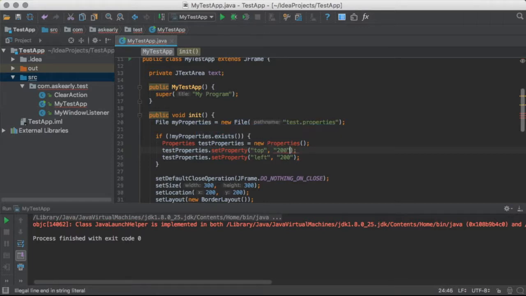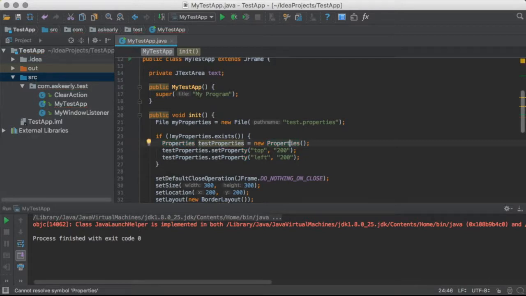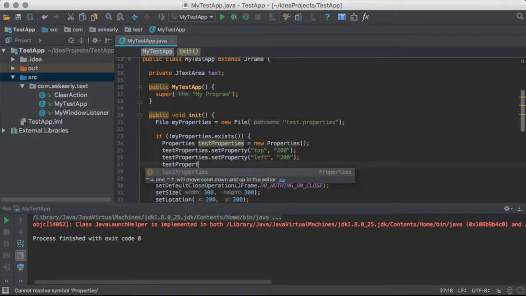And then we need to import that. Okay. And then we need to store the properties. File output stream new file.